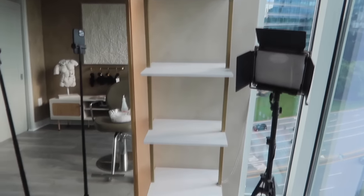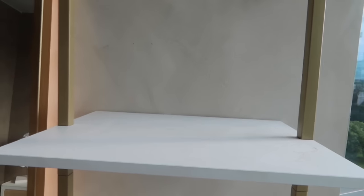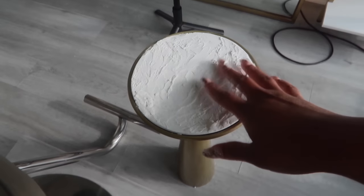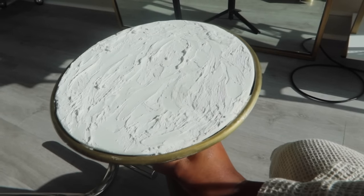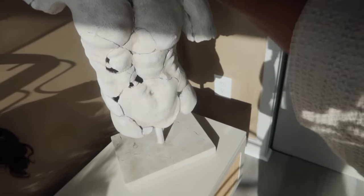Okay, so this is my shelving unit that I just got from Amazon. I'm gonna do a quick DIY. Basically, this little stand that I got from CB2 originally was marble top. Well, hold on, let me show you guys the one in the living room. See how this is marble top, but the one in the hair studio, it was cracked. So before, I had these books on top of it, but then I thought I might as well do a DIY project and cover the crack. And this is how I came up with this, which I think is super cute. And it just kind of goes with the theme because I have this picture up here that's similar, and then the statue, you know, it's just giving.